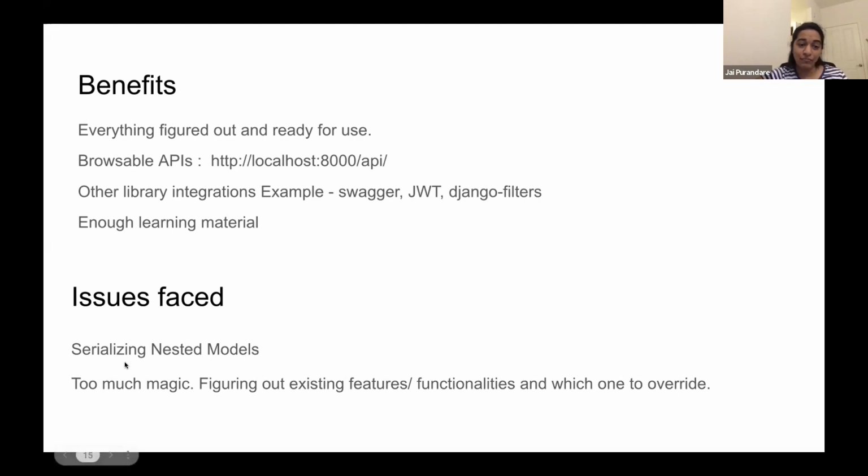Although there is enough material, the other issue that I faced was nested models. I had to wrap my head around how to have nested serializers when there are foreign keys or more complex models. For me there was a significant learning process involved, and there is just too much magic, I would say, with DRF.